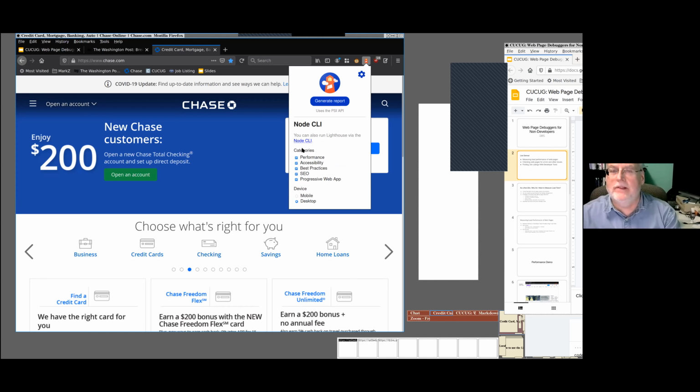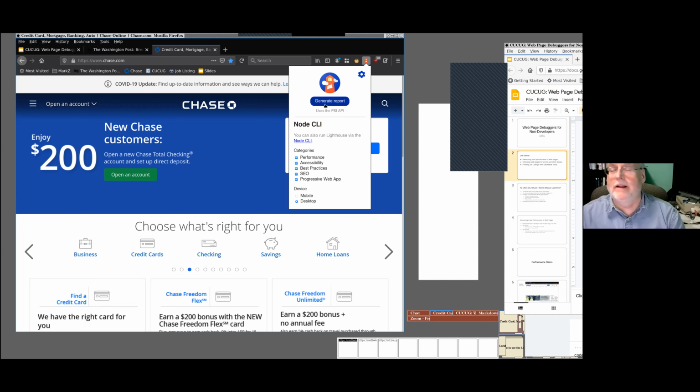These are the categories it will analyze: performance, accessibility, best practices, SEO, that's the search engine optimization abbreviation, and progressive web app. That's the thing that runs service workers and does stuff in the background like Yahoo does, which makes it rather annoying to do measurements on.